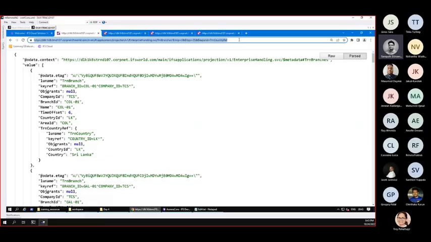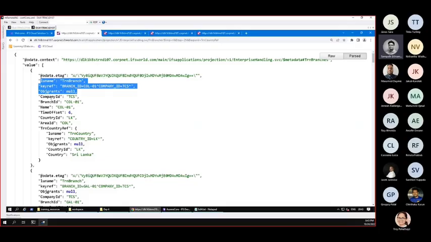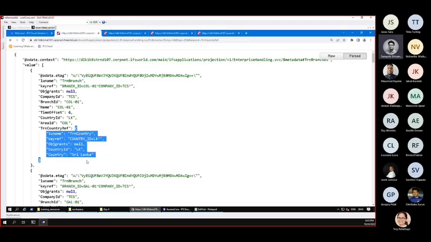So I can give that URL to you if you are curious, and I'll remove the VM number and then send it to you. So when you do that, you can see that in the list of these TRN branch values, I can see all the properties, like company ID, branch ID, name, and all those things, and then there's this TRN country ref. And what you can clearly see is that this is a country record, isn't it? So this TRN country ref is a record of a TRN country.